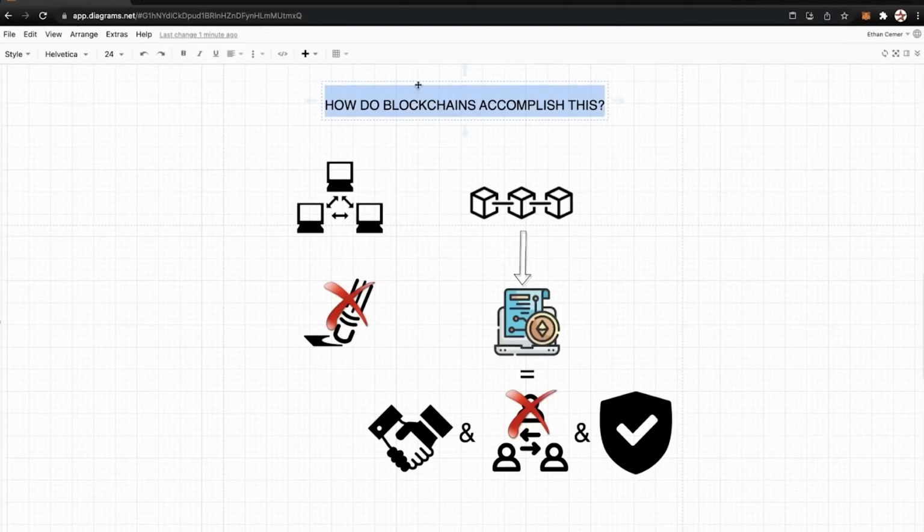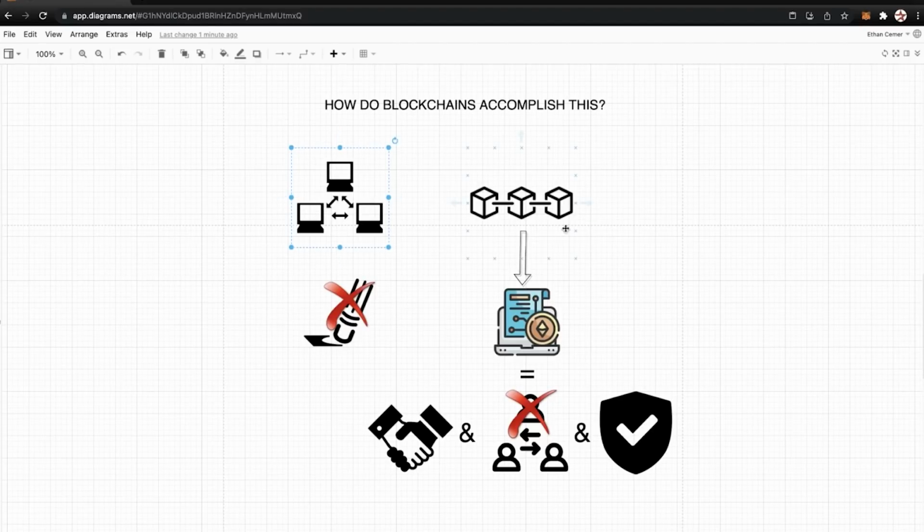So how do blockchains accomplish this? Well, a blockchain is made of a network of computers called nodes, which each contain an arbitrary copy of all the data contained within the network. You can gain access to the entire network by connecting to any one of these nodes. The data is stored in bundles of records called blocks that are chained together by the preceding block all the way down to the genesis block. When a new transaction occurs on the blockchain, all of the nodes execute the transaction in order to verify it and achieve consensus. Once that happens, there's no way to revert or modify the transaction. It stays on the blockchain forever.